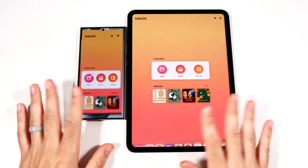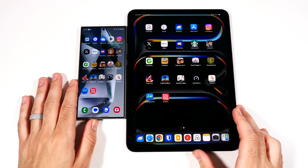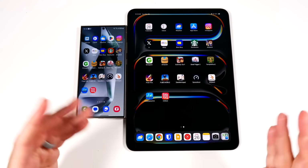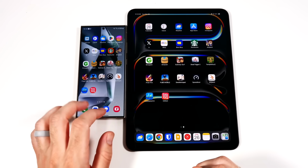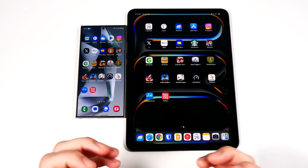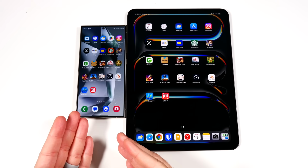Overall, I would say the Samsung lost this test, and it's mostly because when it really pushed into Genshin and stuff like that, PUBG, Free Fire, everything started loading a little faster on the iPad. Some apps are still snappier on the Samsung, and the Samsung is right there. So if you want a phone that could do it all, the Samsung is a really good option here.